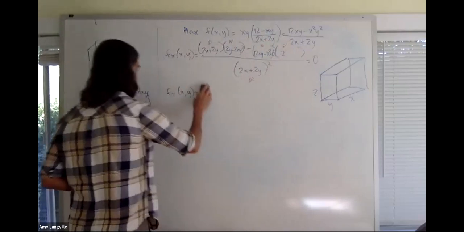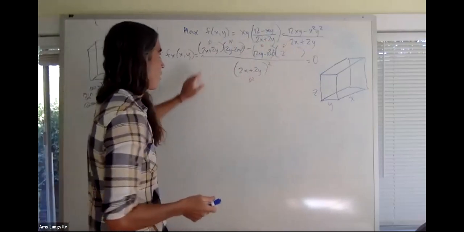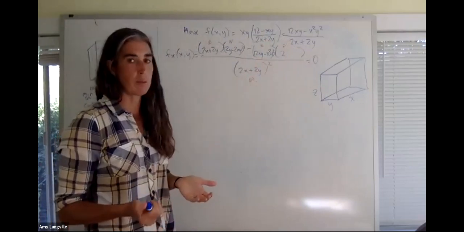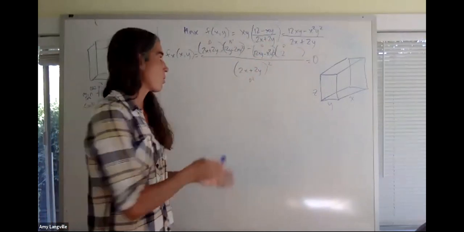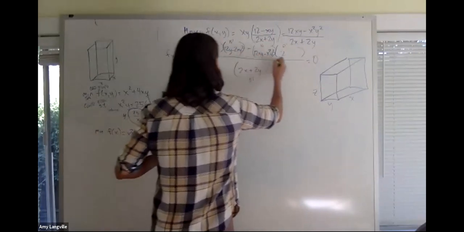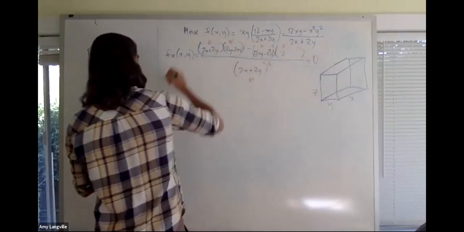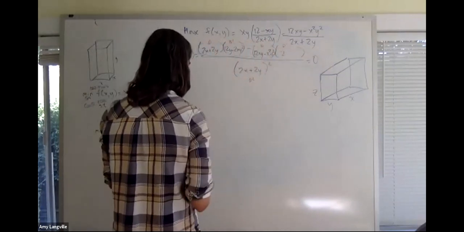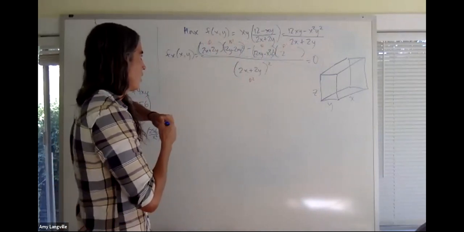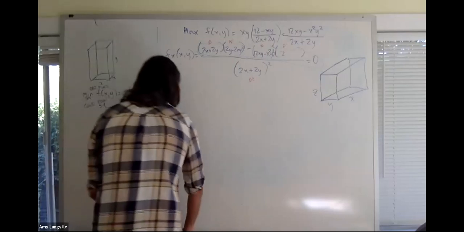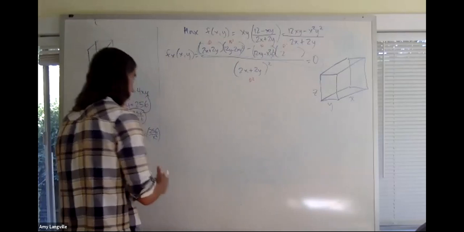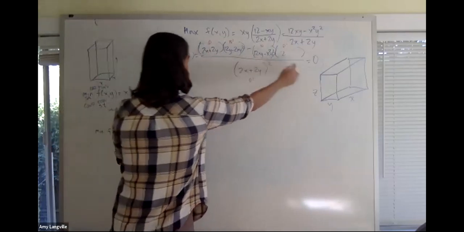But the nice thing, let's make some space, is that even though you have a big fraction equal to 0, the only time a fraction can be 0 is when the numerator is 0. So I really just have to focus on this part here in green, solving that. Again, it still looks kind of messy, but I know I'm going to be able to simplify with some algebra and factoring, right? Just distributing. So I'm going to take that green part and work on that now. I don't know that green shows up so well, so I'm going to stick with the blue. I'm working on this numerator.